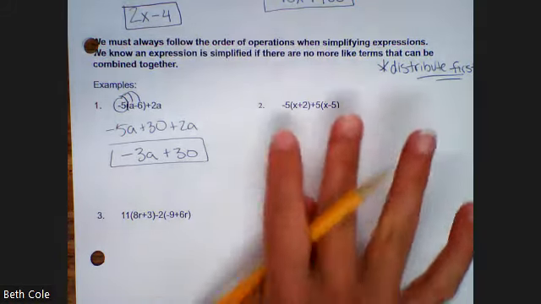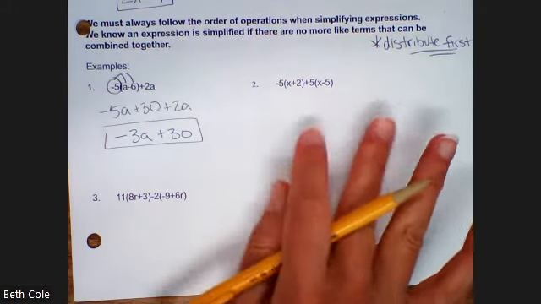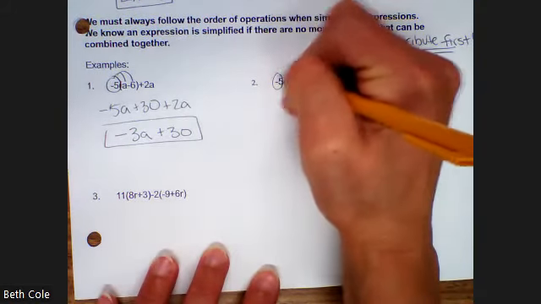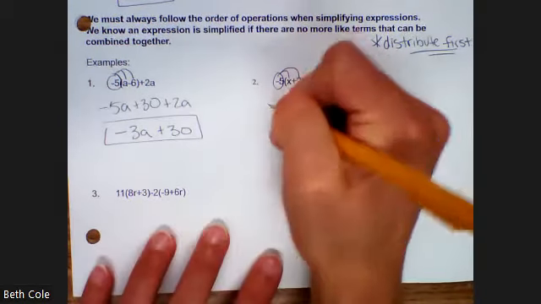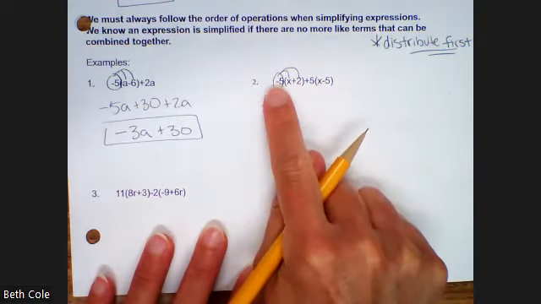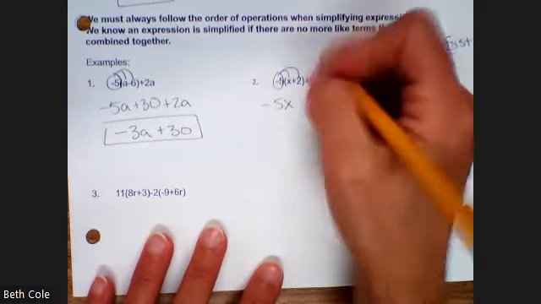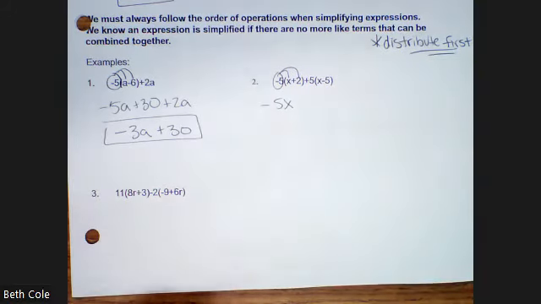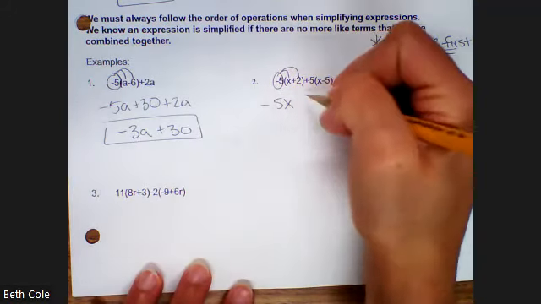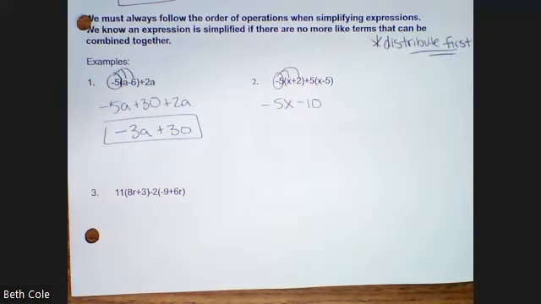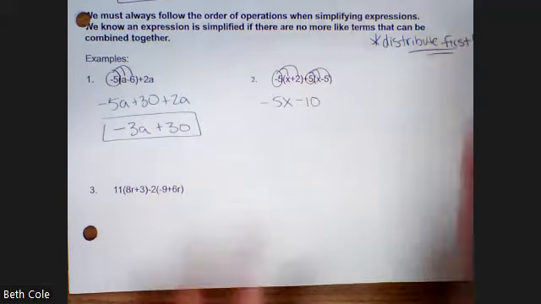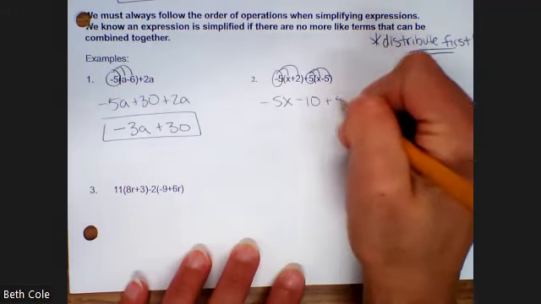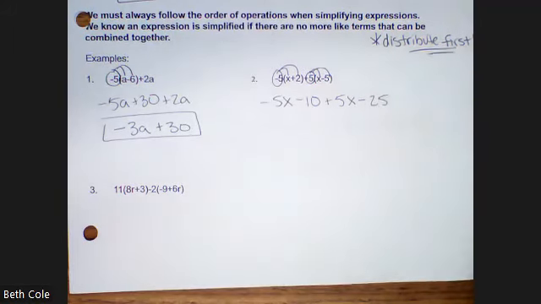So we're going to have to distribute twice in this one because there's 2 parentheses, okay? Let's just do the first one. If you distribute the negative 5 into there, negative 5x, perfect, beautiful. And then negative 5 times 2, it'll be minus 10, good, because that negative is going to get multiplied in there. So negative 5 times 2 would be negative 10. So we did the first one. Then you're going to distribute this positive 5 into those parentheses. That'll be 5x minus 25. Beautiful.